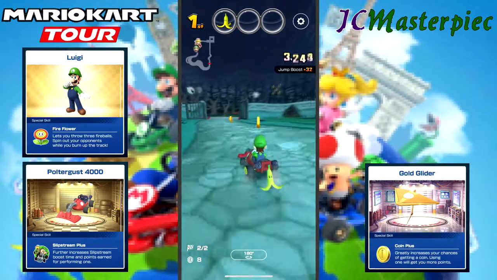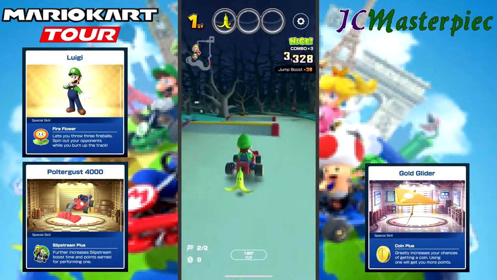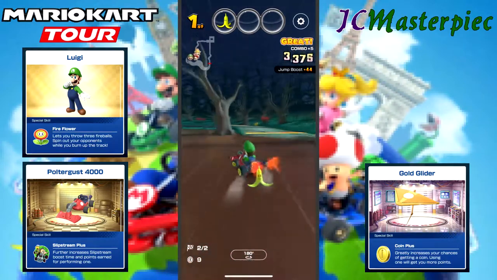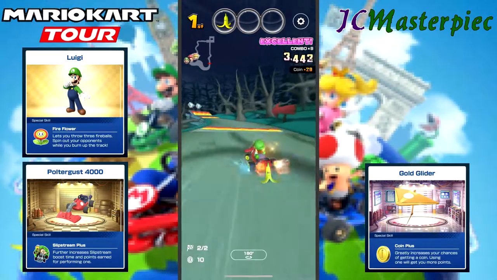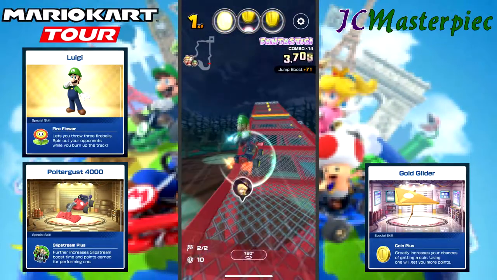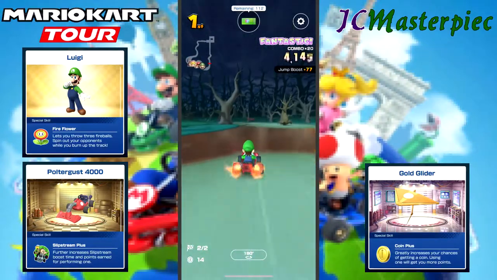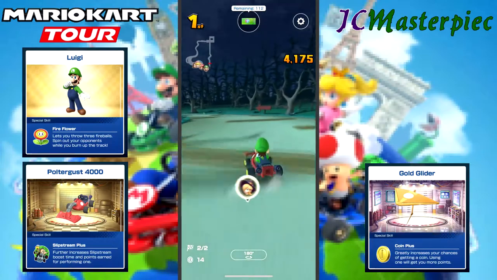Catch the ramp there. Catch coins. Catch the ramp. Catch the rest of the ramps. Catch the upper route with the coins. Come on, we can do this. Okay. Missed the coins again. Should be able to take first place.